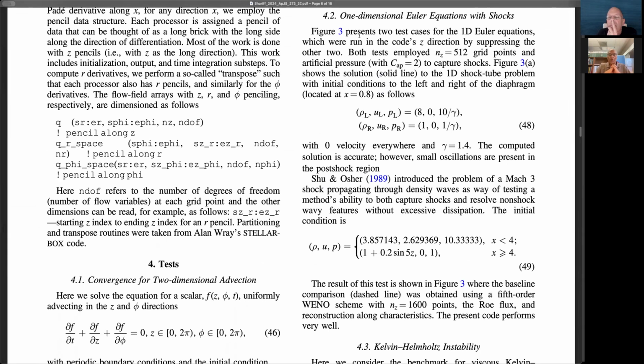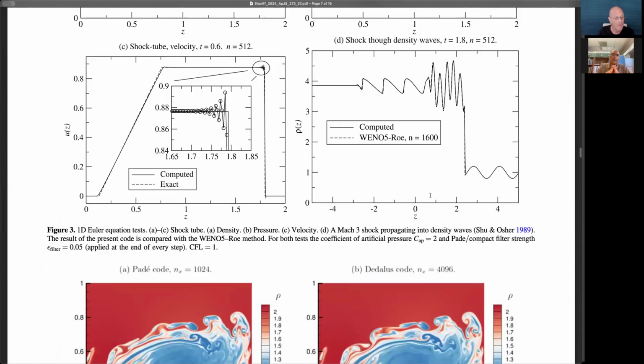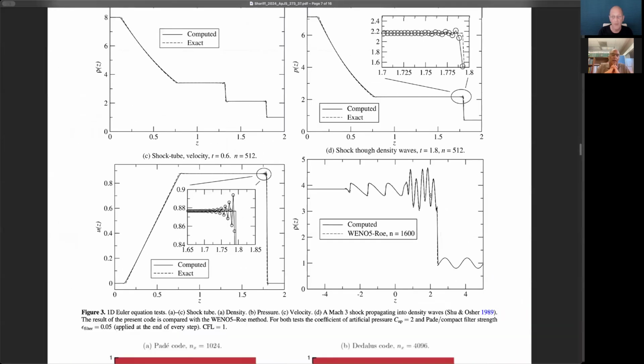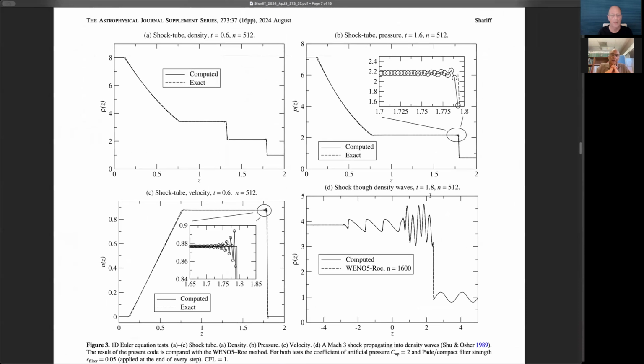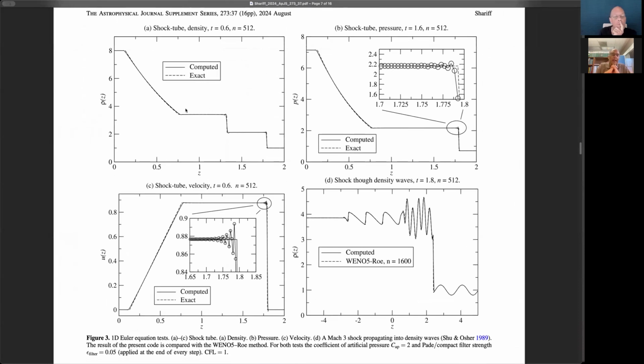This is a shock tube case, and I want to show that unlike Godunov-type schemes, there are some wiggles that you see. Take a look at figure 3. I'm going to zoom out a little bit to get them all. For example, if you look at figure 3C, I've zoomed in, and you see that there is some buzzing there. So obviously not as good as Godunov-type schemes, but then Godunov-type schemes are going to be more dissipative.